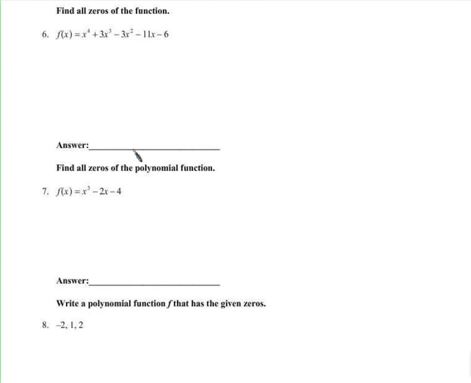Find all the zeros from scratch. So can't factor by grouping because there's 5 terms, not 4. We're kind of stuck. We're just going to have to do the rational zero theorem. So we'll list all the possible zeros. That's going to be the factors of 6. That's 1, 2, 3, and 6. And I would take it over the next factor of the leading coefficient, but the leading coefficient is 1, so real easy for us. 1, 2, 3, and 6, positive and negative.